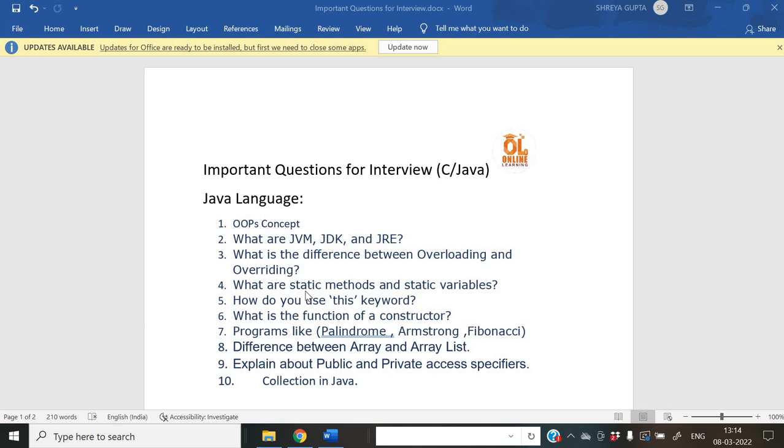First of all, congratulations to all the students who have received the interview mail from Wipro. I know that you all must be preparing for your interview and must be very confused about what to study and what not to study. What are the expected things that they can ask you in the interview?